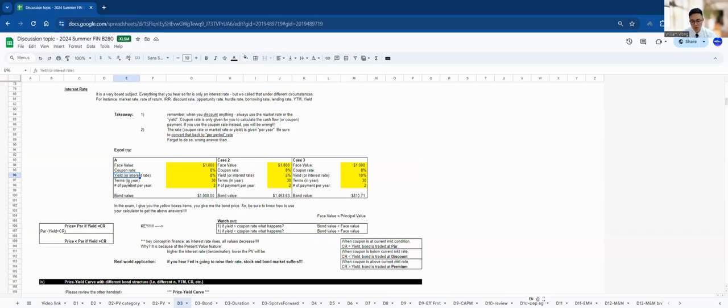So let's say if this is from the fixed income bond itself, on the note itself, it's called a coupon rate. If this is trading in the market, then it's called the yield, and then you get the market interest rate, right? So when you play around with this, then you'll get the value of the bond. This one is a premium bond. This one is called a discount bond, because if the coupon rate is lower than the yield, than the interest rate, then you know that the price is going to be low.